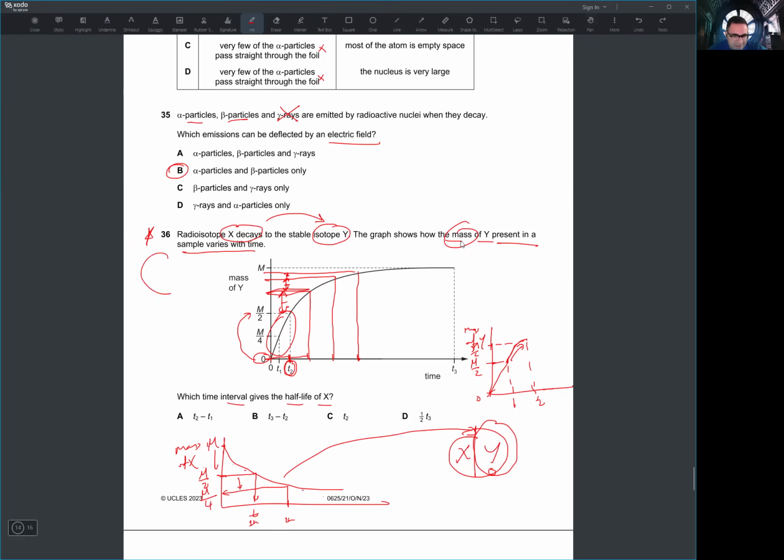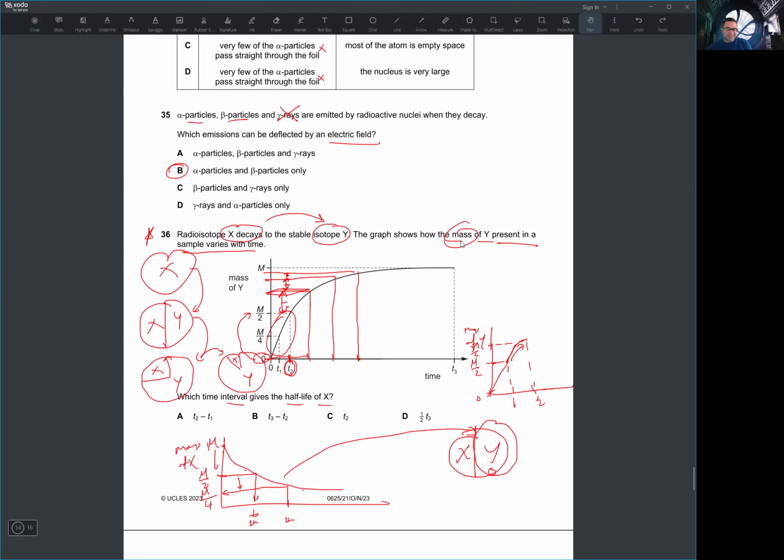And imagine this. Here is x. After one half-life, here's x, here's y. After one more half-life, here is x, here is y. After one more half-life, here is x, here is y. Did it just double, from zero to half? Did it double that from half to like 100%? No. It'll never reach 100%. It'll reach this at an infinite time.